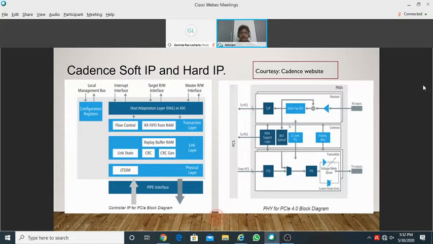But on the right-hand side, this is the hard IP. This is where you have the serial to parallel converters and parallel to serial converters, feed forward equalizers, and PLLs for accurate frequency generation, and all these analog related components which are driving the RX and TX pads. So these will be the hard IPs. These are from the vendor Cadence. Based on your requirement for your SOC, you have to procure them. Okay, going to the next slide.